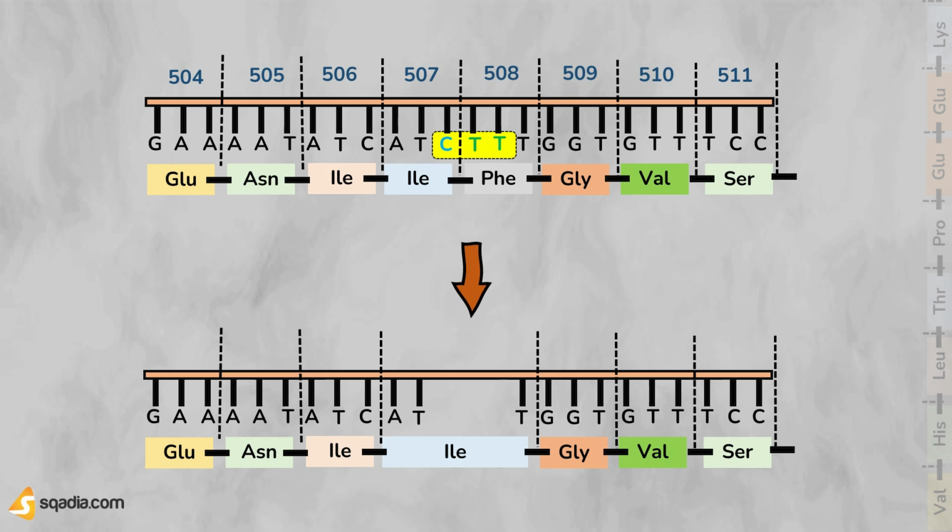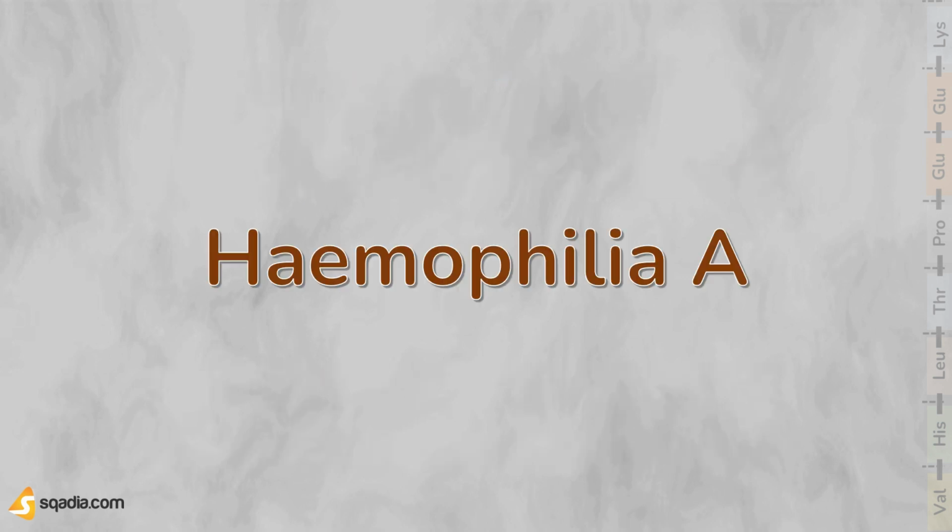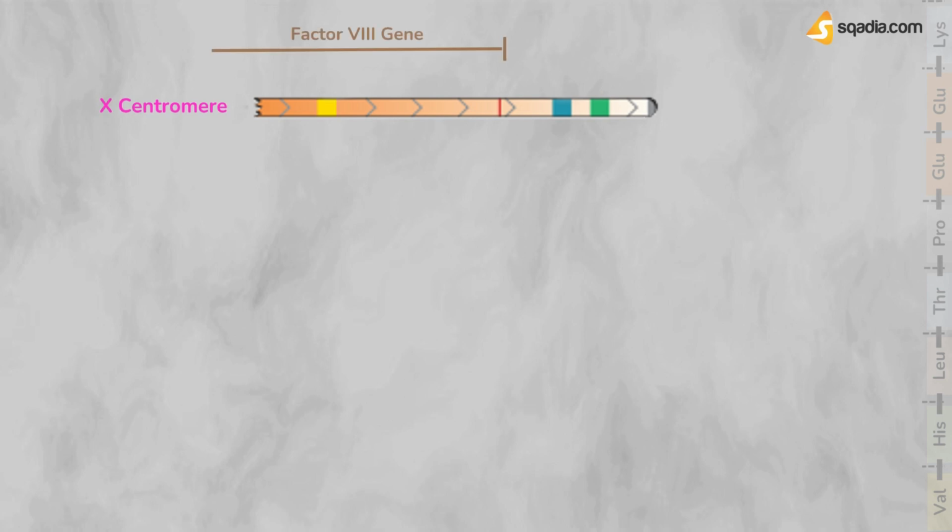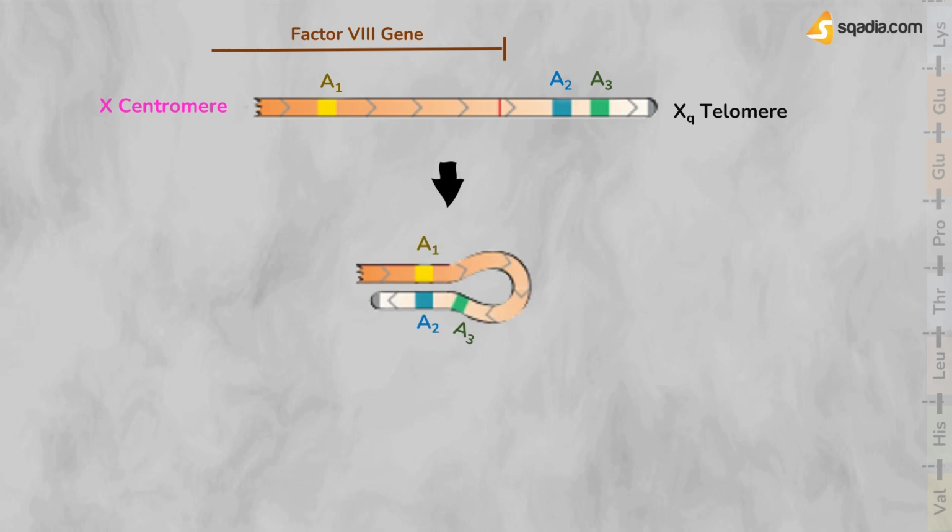Moving forward, 50% of severe cases of hemophilia A, which affects the activity of clotting factor VIII, involve a novel mutation called a flip inversion. This occurs as a consequence of 2 unusual conditions. First is the existence of several copies of a small gene called A located near the XQ telomere, plus another within intron 22 of the F8 gene, and the fact that the long arm of the X chromosome has no pairing homologue in male meiosis.